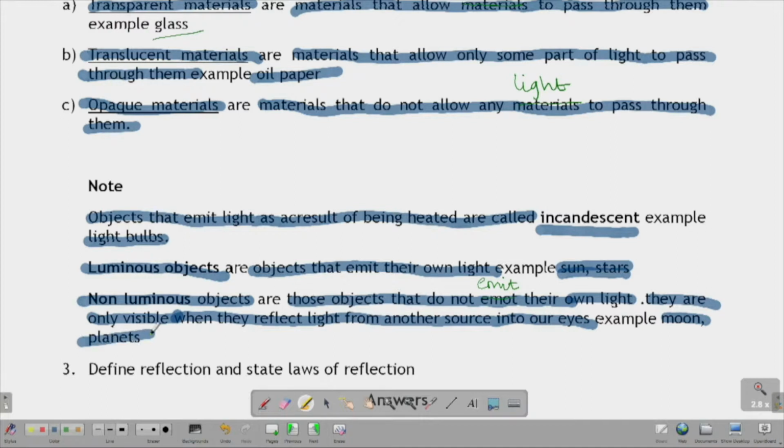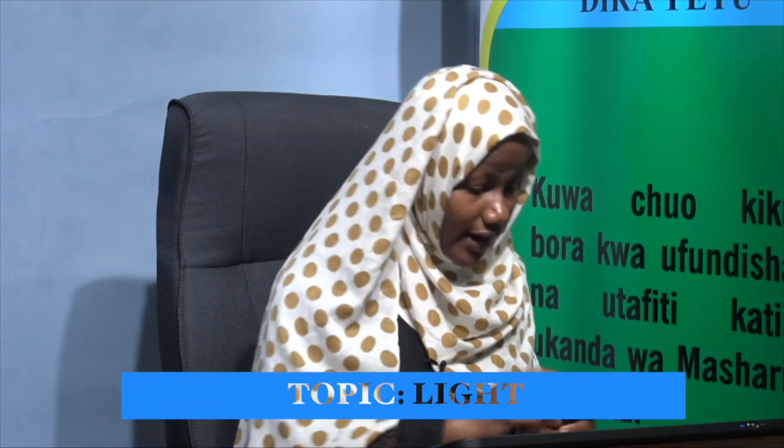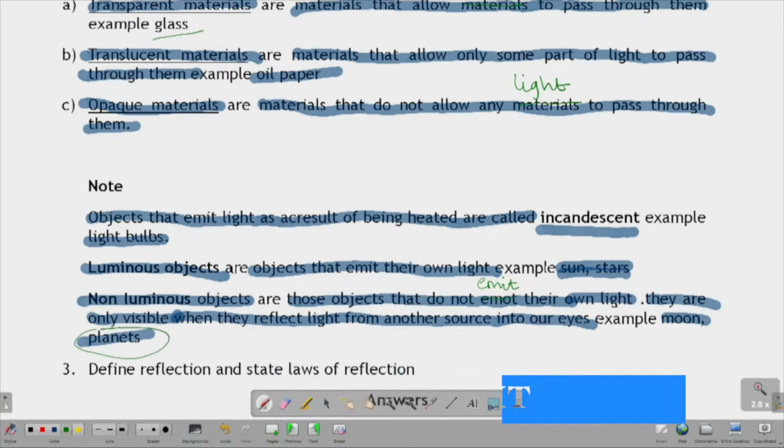So here we find out that the moon actually does not have its own light. We see the moon because it reflects light coming from the sun. So, if you were to go to the moon, you would also see the earth from the moon. Why? Because the earth, as a planet, also reflects light coming from the sun. So actually, the light that we get from the moon comes from the sun. Good. So those were three notations that we had to consider.